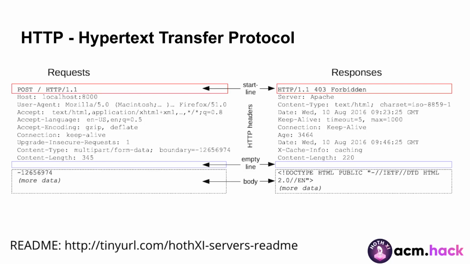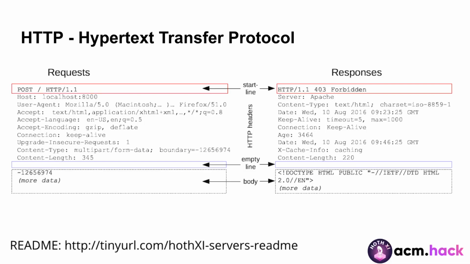Inside of a request or response, there's always going to be three parts. There's the start line. In a request, it's known as the request line. In a response, it's called the response line. I know, very, very aptly named. Then there's going to be the headers. And most of the time, you don't need to worry very much about the headers. This is just metadata. Sometimes it might contain information about authentication and other things like that. Depending on what type of use cases you have, you might need to modify these, but usually you'll be good.